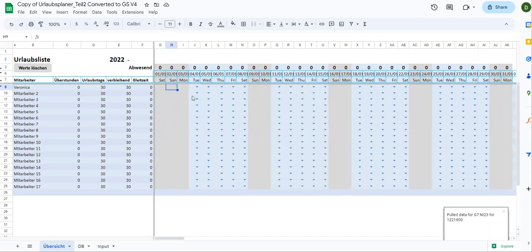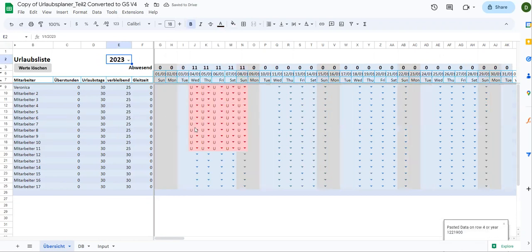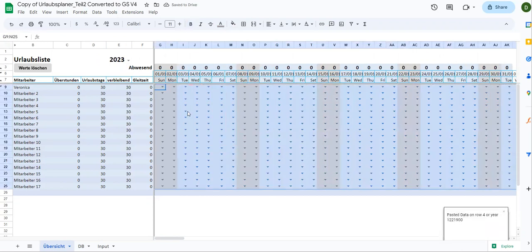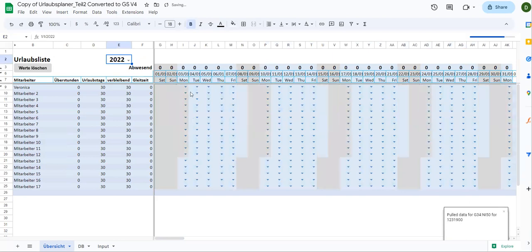So now 2022 is ready and you are ready to input values. I'm just giving you a quick overview. 2023. There will be nothing because we have just cleared the database. And we should see the data from 2022, what we just selected.